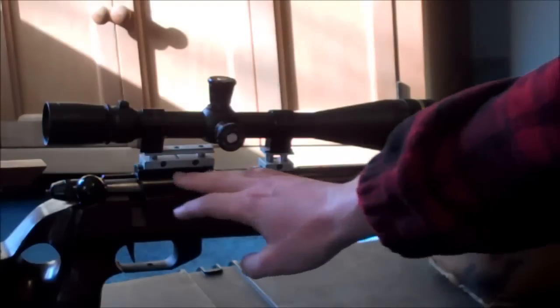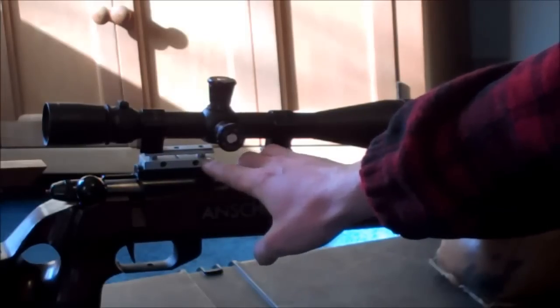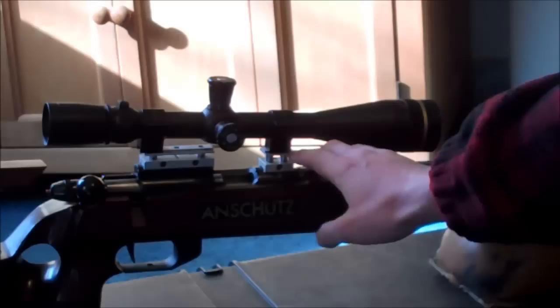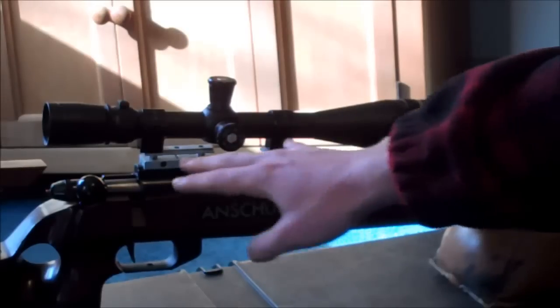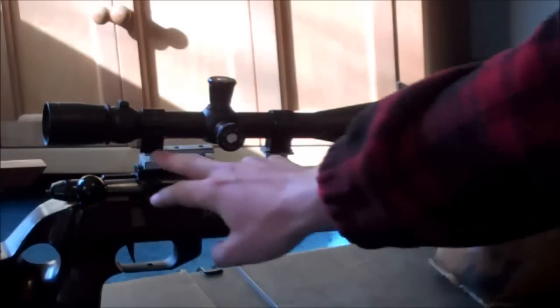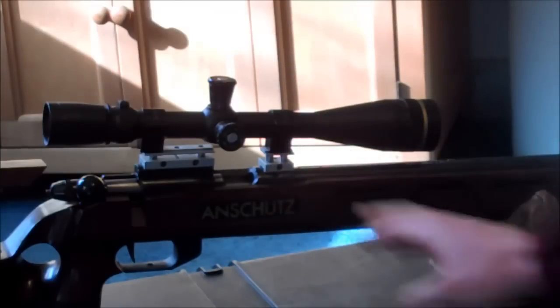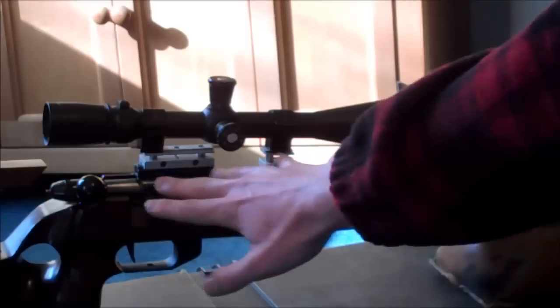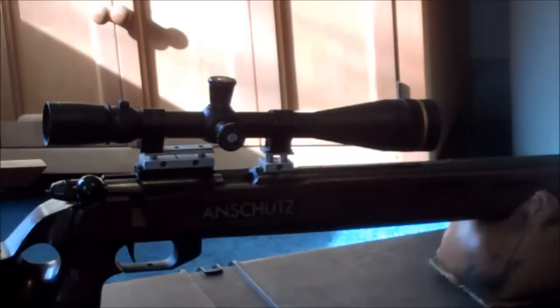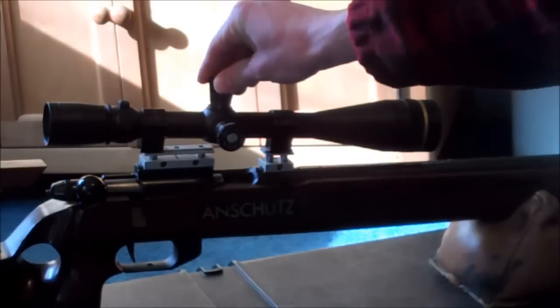And the way we did that was we used a series of 2 riser blocks. That's what they're called in competitive shooting, 2 riser blocks in the back, and then a single riser block in front. And that gave us roughly a few degrees of angle, but then we used the scope mounts and their position on the actual riser blocks and some trig to figure out exactly where we could put those to get exactly about 2.5 degrees of scope tilt, to get it so that when we were shooting, the crosshairs would be essentially right on the target, and we could zero with the amount of clicks that we had for the target.